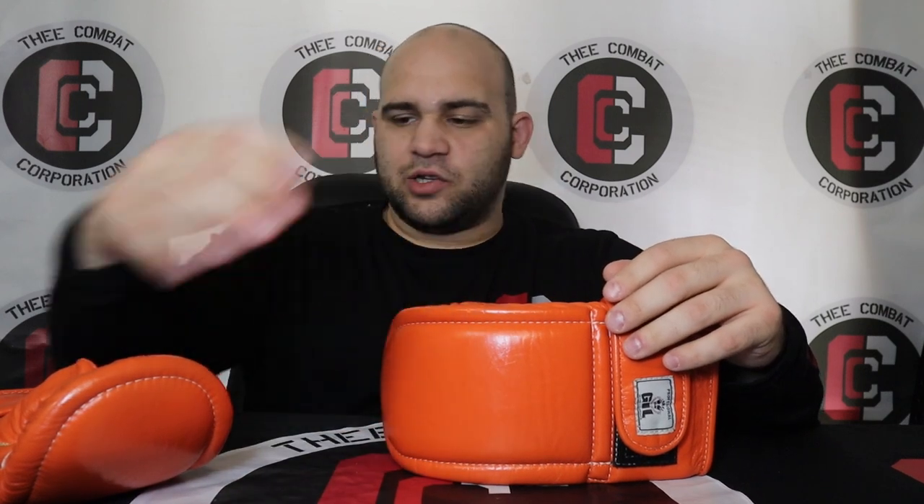My hands and skin are a little more durable than the rest of my body because I use them every day, so it doesn't scuff me up. It's not uncomfortable after a while once you start sweating, but it takes a minute to wash the staining off. I've had these since May and they still stain, so I don't know if that ever goes away. Overall, they're decently comfortable for me, but there are way more comfortable bag mitts out there. If you want a nice Mexican-style made glove, I think these do a good job and perform the way they're supposed to. If you have bad wrists or bad knuckles, avoid them. If you're a puncher, these are a good bag mitt — the thin knuckle padding means you feel every shot. And don't spar in them — they're bag mitts.